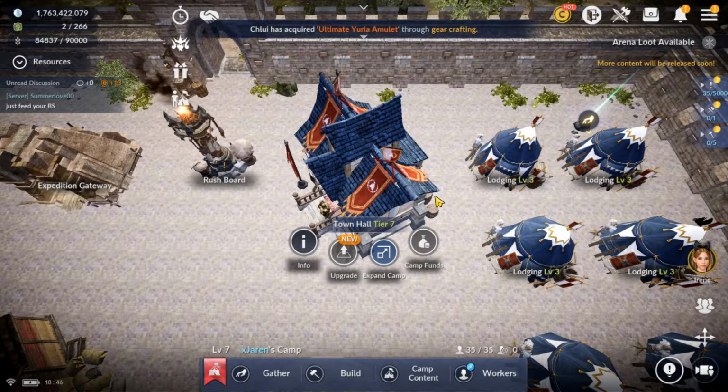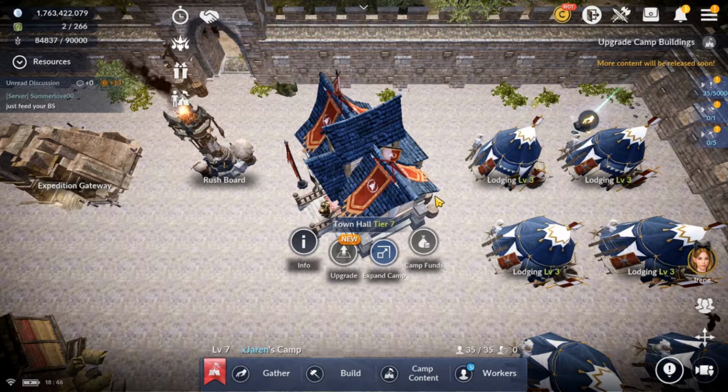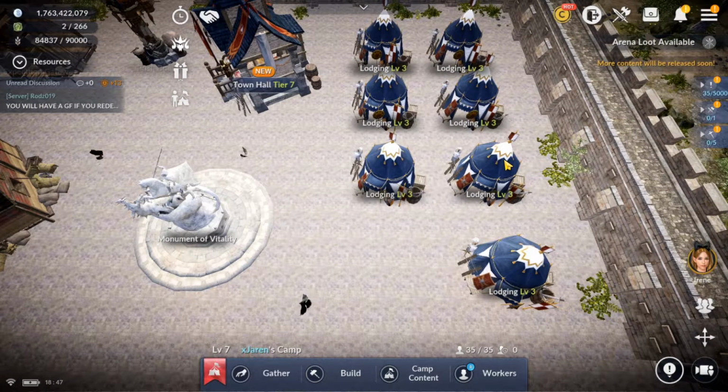Alright, so let's begin. Our town hall, or our camp, has been updated and upgraded. We are now able to upgrade our town hall into tier 7, which has a lot of things in store for us. First of all, the change for town hall 7 is that it allows you to add one more lodging. One lodging allows you to have one extra worker, so a higher level of lodging gives you 3 workers if you have a level 3. More workers for you means you have a lot of things you can do in your camp.